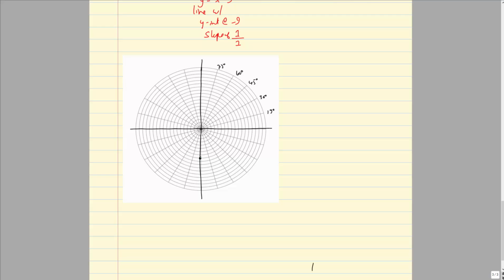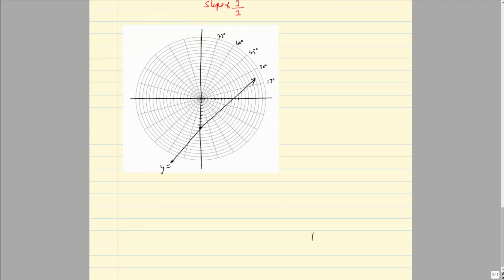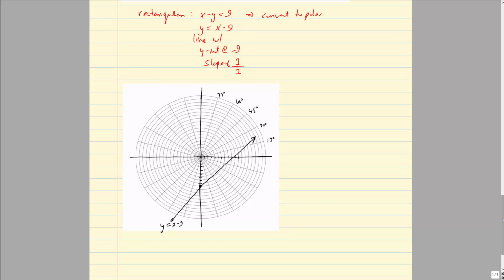And then the slope of 1 is a little bit hard to see here. What ends up happening is each one of these radii that goes out, I could make a tick mark, and that would relate this to the rectangular coordinate system that we're used to as well. And the same for horizontal and vertical. So you can see there is a Cartesian coordinate system here. From here, I would go up 1 and then over 1. And so I'm looking at a graph like this. So this is the graph of y equals, and what did we decide that was? x minus 9. So y equals x minus 9. Okay, that makes sense to me.